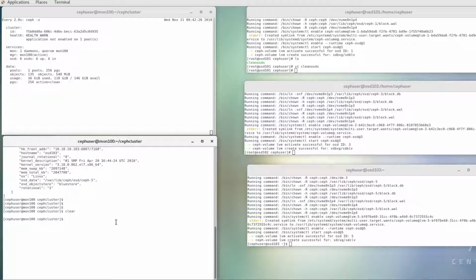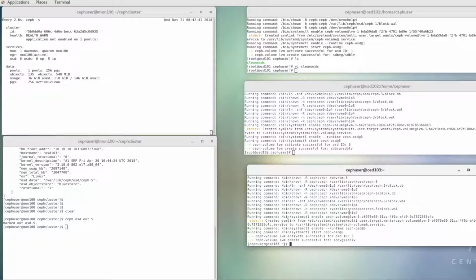If we need to stop an OSD and take it out of the system, well then we need to do a command like ceph osd out, and then the OSD number, let's say OSD number 5, and then it's marked out.